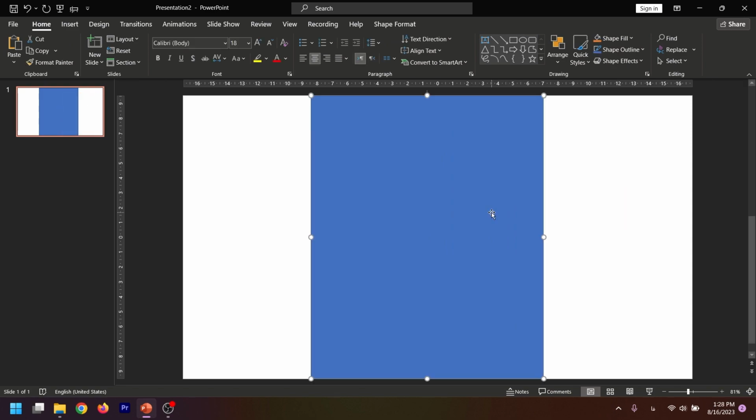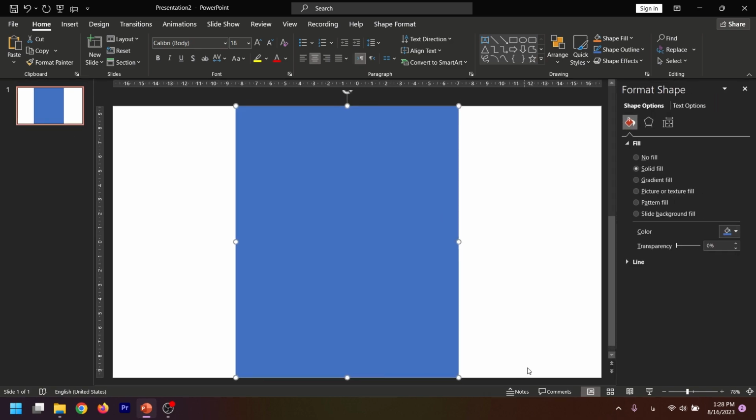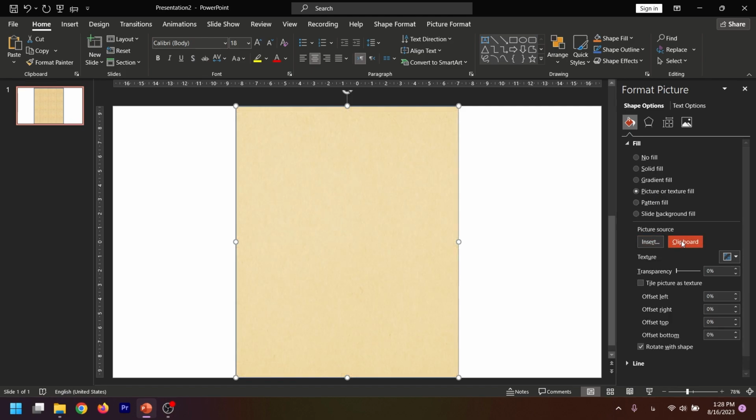Then I choose my shape, right click on it and go to Format Shape. In the right box, go to the picture and texture fill and choose clipboard. Now you see the downloaded texture is on our rectangle.